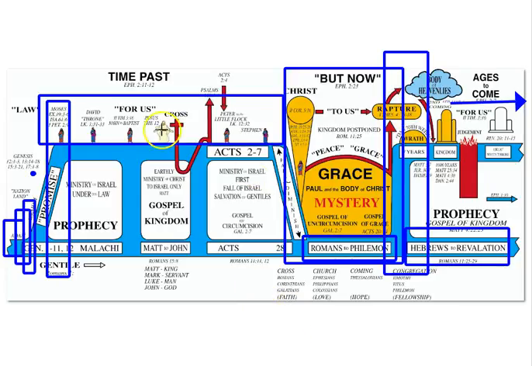Now, if you take a look at this chart, I recommend you go through it and get familiar with this chart, because we're going to be using it a lot in the near future with the rest of this study, the seven dispensations. But have no fear, because by the time I'm done with this study, you're going to know this chart inside and out, and you're going to be able to explain it to another person, okay? That's my goal. I want to be able to teach and edify you, my fellow saints, so that you can then turn around and explain this chart, explain the seven dispensations, explain why it's so important to rightly divide, and understanding dispensation is part of that rightly dividing, okay? And that's how you understand God's word.